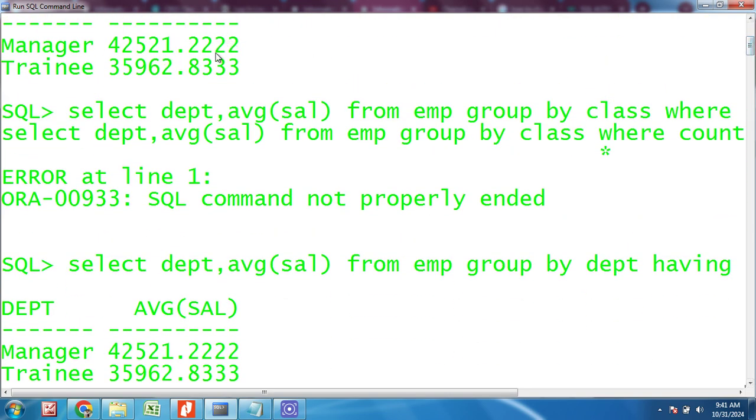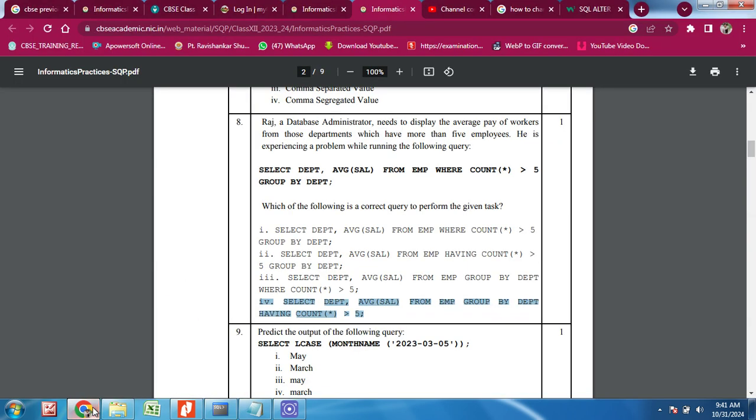Option number 2 and option number 4 are both correct options in the sample question paper, and both are found to be correct using having clause. Okay, so this is an example with group by clause, having clause, and the sequence of where clause, having clause, and group by clause. This type of simple question is asked on the group by clause. If we are clear with the concept of group by clause, we can solve every question asked by CBSE.